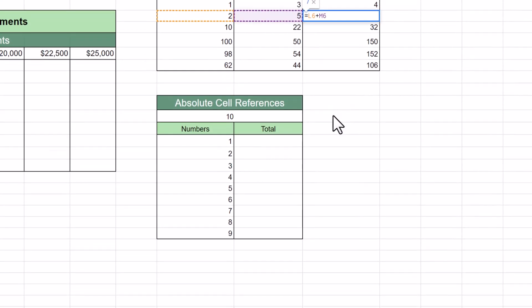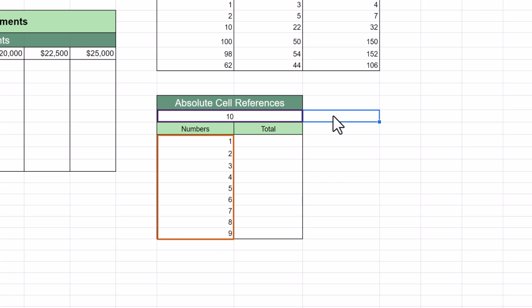Absolute cell references need to be manually entered so Google Sheets knows what specific cells, columns, or rows we would like to use in our calculations. These references can be located in different cells within the current spreadsheet or workbook. The data within the cells will be referenced even as the fill handle extends our calculations into new cells. In the next table, let's practice applying absolute cell references. In cell M16, underneath Total, let's type an equal sign, then select cell L14 where the number 10 currently resides.